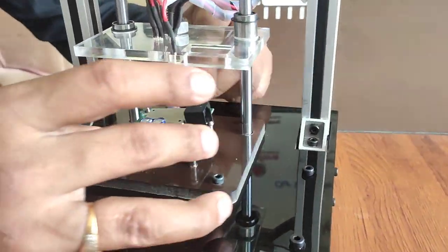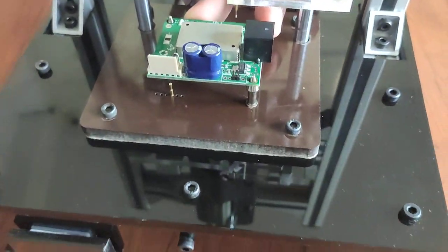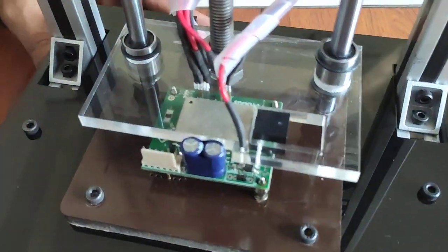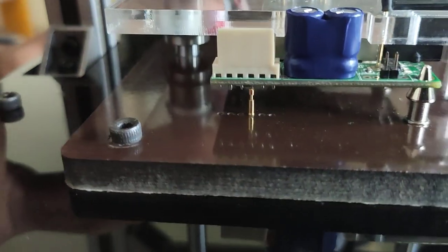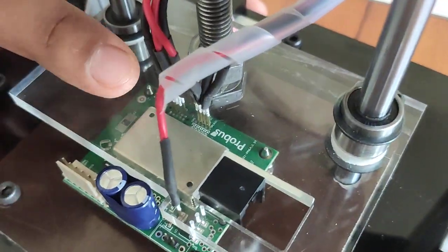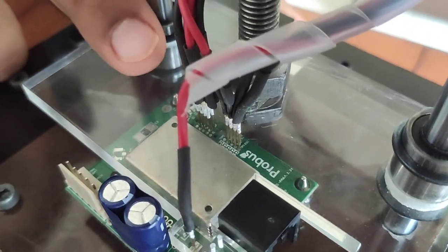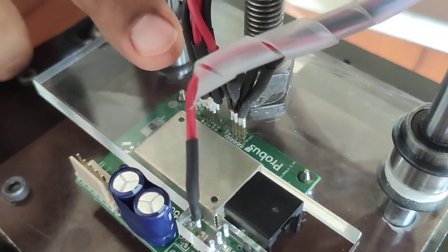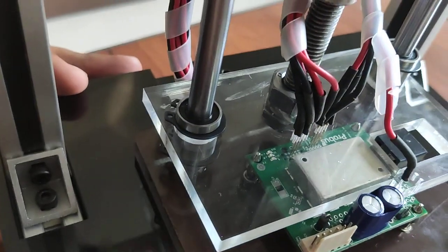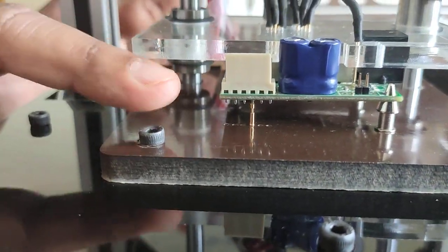We need to put this PCB in like this and press the clamp. You can see all the pogo pins are touching the test points properly. It is very difficult — everyone cannot achieve this. This is a very difficult part to have this type of test points touching the pogo pins because the test points are very close together. On the bottom side, you can see the crown pogo pins touching properly in their position.